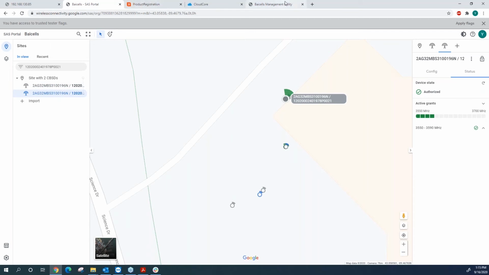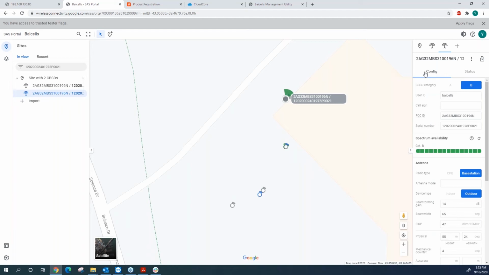And since this is a 436Q and I'm using it in carrier aggregation mode, I can see that it got a 40 megahertz grant from the SAS, and it's just selected the first available channel that is there. So this is how you will verify it for the single step. We didn't have to do anything on the SAS side. We only had to do the configuration on the ENodeB side, right?